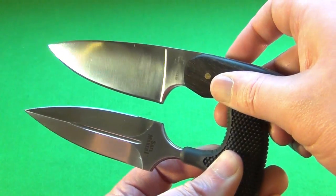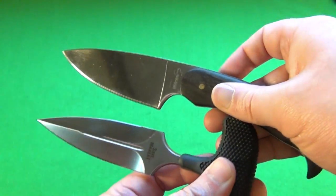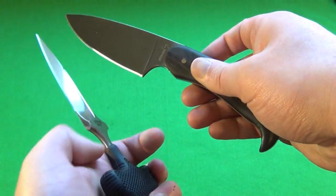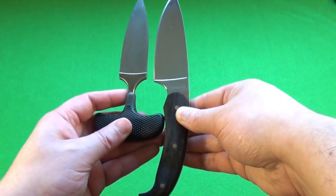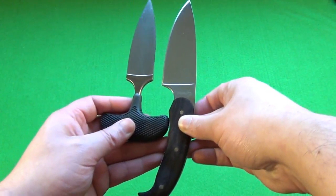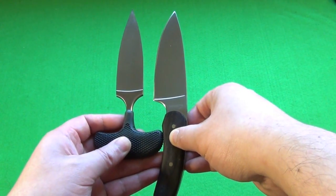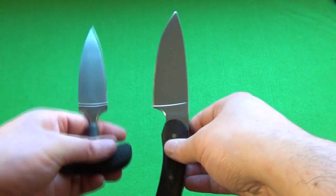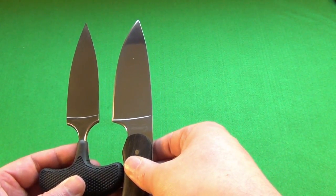This is the Boker TUF knife. And you can see they're both about the same blade length, about 4 inches. Alright. But you see how much longer the handle is. And that's the third main benefit. Look how much more compact this is to carry, and they both give you the same length blade. So that's one of the huge benefits, similar to a folder. A lot of people will carry a folder instead of this because it folds up. Same idea with this, far more compact, but it gives you the same amount of blade to work with.